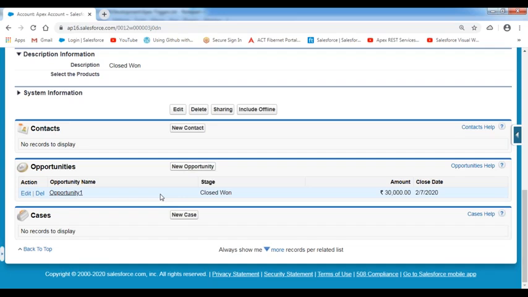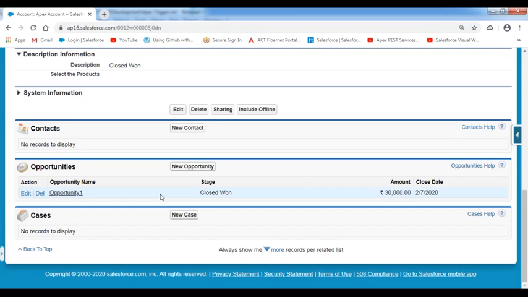It is a common requirement in every implementation, and in every interview also. Whenever the ask is how can we prevent the deletion of the respective contacts or respective opportunities, then at that time we have to follow this approach. Then they will give you paper and pen and ask you to write the piece of code for this trigger. Now let's see how we can write the trigger for this implementation.